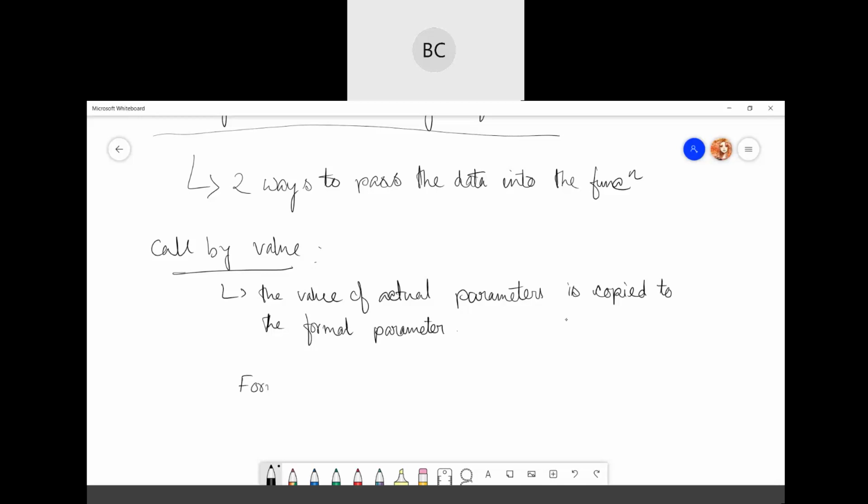Your formal parameter means parameters that appear in the function declaration.